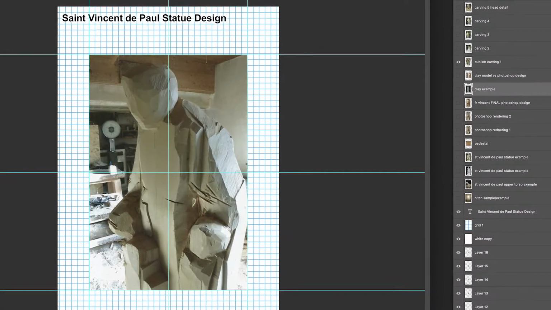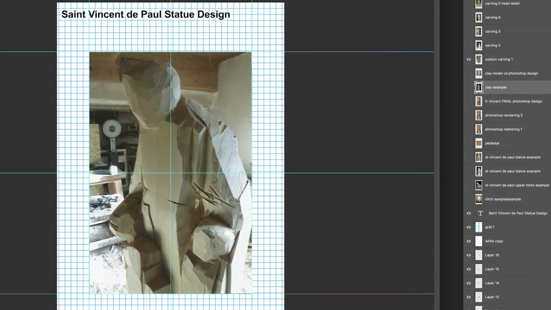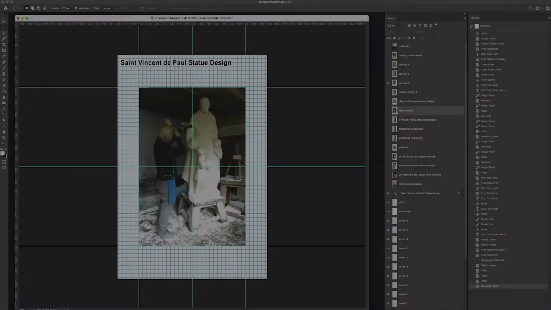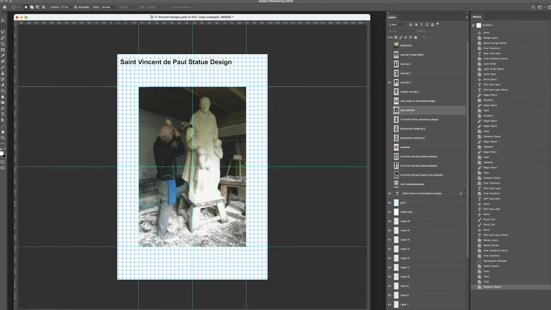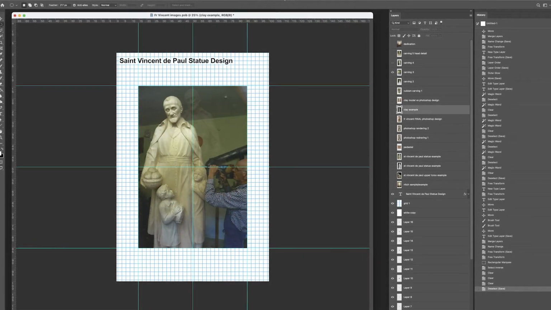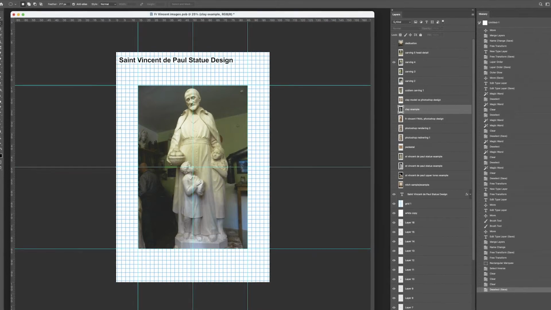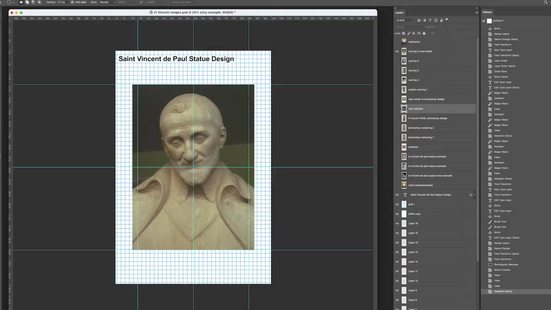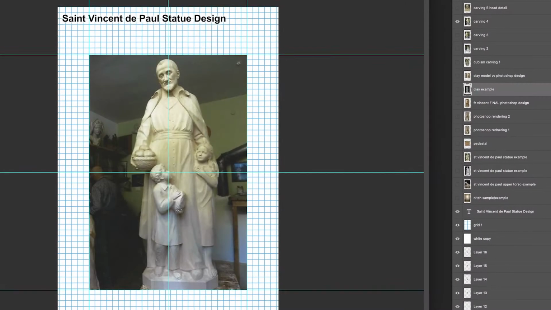So the first picture we got almost looked like a cubist version of St. Vincent de Paul, but it had the basic forms there in block forms. And then the next picture was the first attempt to carve some of these images. And they continued to send us these pictures, and I kept the community informed. When the piece was done, they sent me the final picture, which I shared with the community.